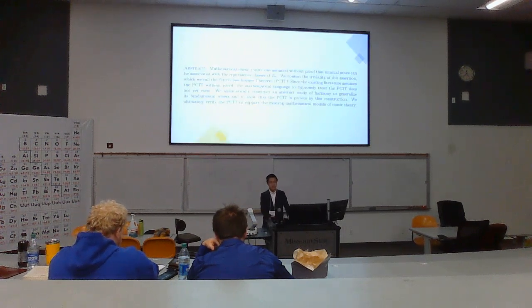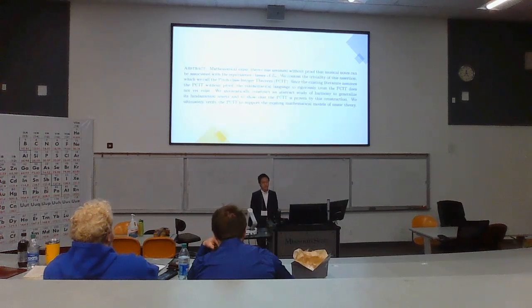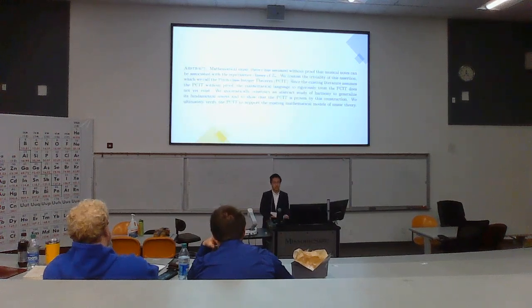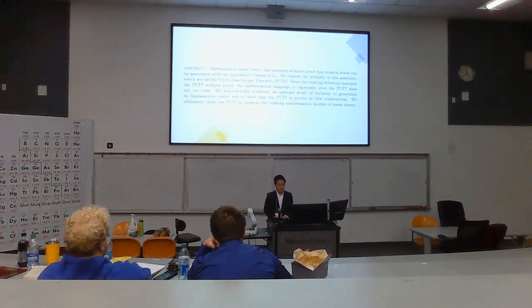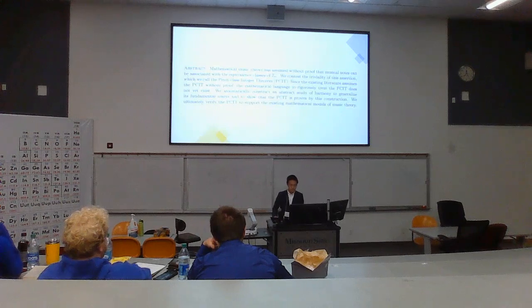Mathematical music theory has assumed, without proof, that musical notes can be associated with the equivalence classes of groups of integers mod n. So we can test the triviality of this assertion, which we call the pitch class integer theorem, or just PCIT. And since the existing literature assumes the PCIT without proof, the mathematical language to rigorously treat the PCIT does not yet exist. We axiomatically construct an abstract study of harmony to generalize its fundamental tenets, and to show that the PCIT is proven by this construction. We ultimately verify the PCIT to support the existing mathematical models of music theory.